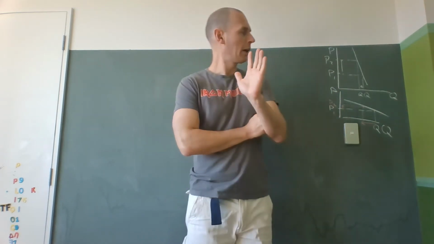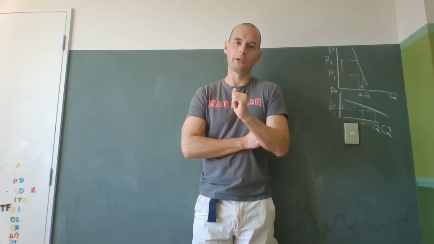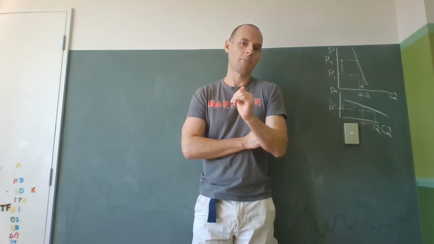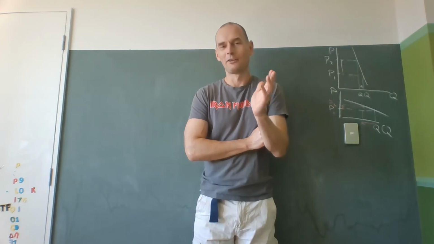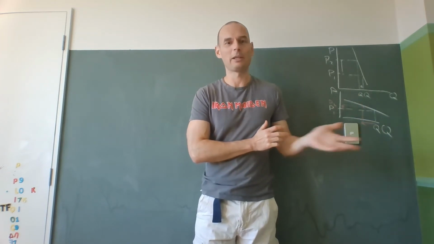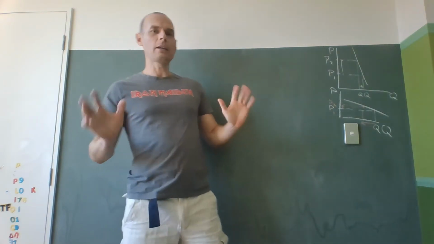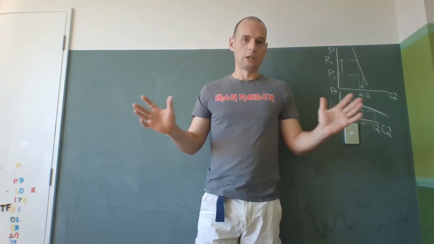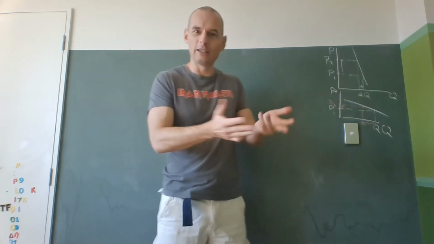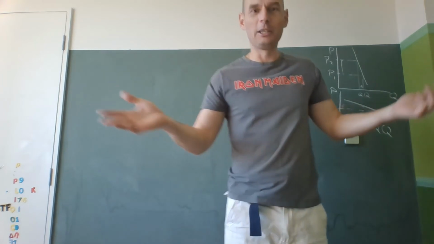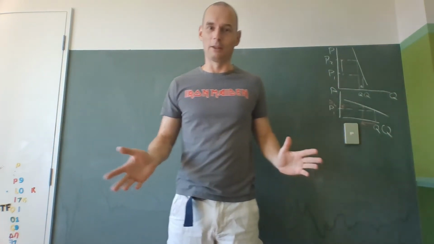I was asked on a few occasions, why do New Zealand goods often cost less outside of New Zealand? I still recall a few years back, my student from Saudi Arabia asking me, why is New Zealand milk costing less in Saudi Arabia than it does in New Zealand? Again, the answer is elasticity. Think of Saudi Arabia. Do they have a choice where to buy milk from? Of course they do. They can buy milk from New Zealand, they can buy milk from Australia, Argentina, India, I don't know, whatever other country is exporting milk.